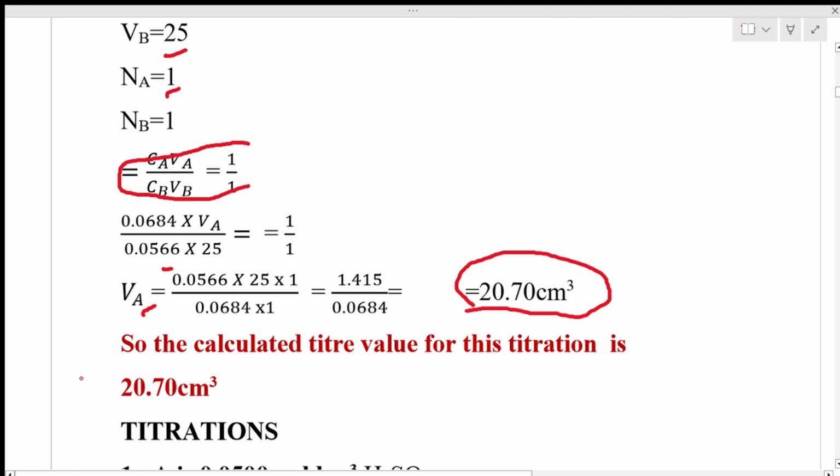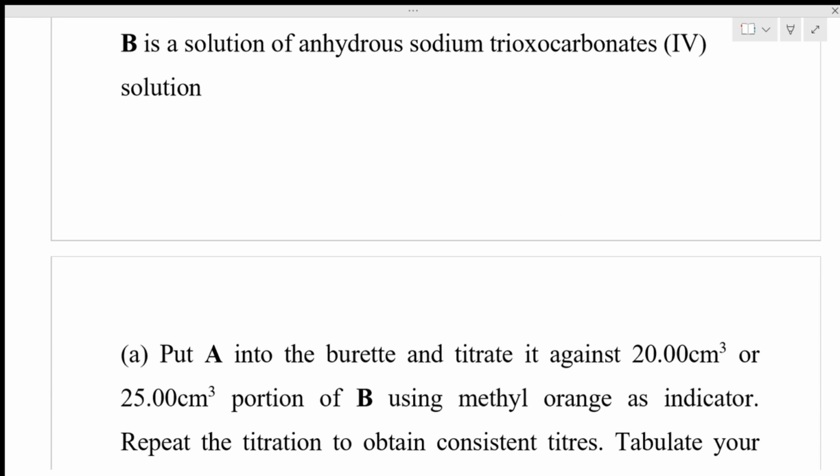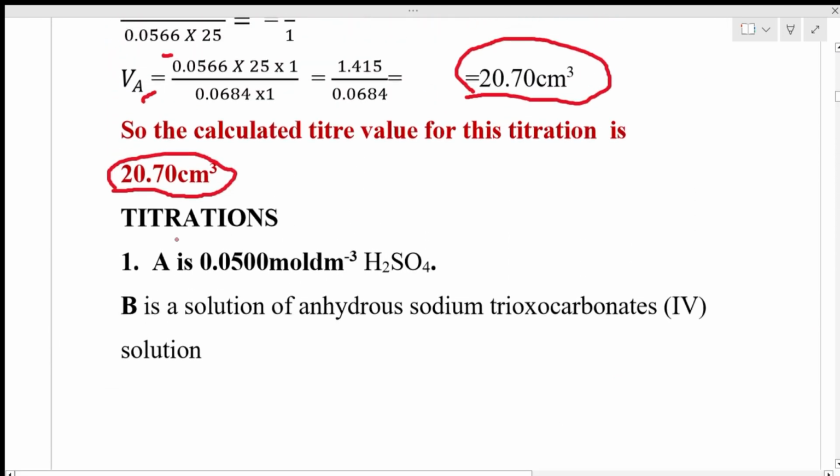cm³. So for all my solving in this particular video, I'm going to be using 20.70. Now, this aspect I just calculated is majorly for a tutor. If you're a teacher or a tutor, you actually need to know how to go about this. But if you are a student, please don't bother about it. As a student, just go straight to titration calculations, and that's what we'll begin now.